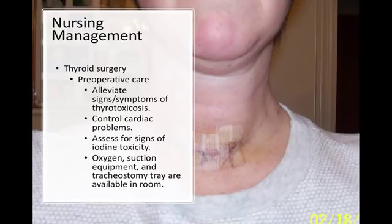Surgery for the treatment of hyperthyroidism is performed soon after the thyroid function has returned to normal. Surgery usually removes about 5/6 of the thyroid tissue. It's called a subtotal thyroidectomy. They find that it has reliable results, and they have prolonged remission. Before surgery, an anti-thyroid medication is given until hyperthyroidism symptoms disappear. A beta-adrenergic blocker like propranolol will be used to reduce heart rate and other symptoms of hyperthyroidism. Medications that may prolong clotting, like aspirin, are stopped several weeks before surgery to reduce the risk of postoperative bleeding.